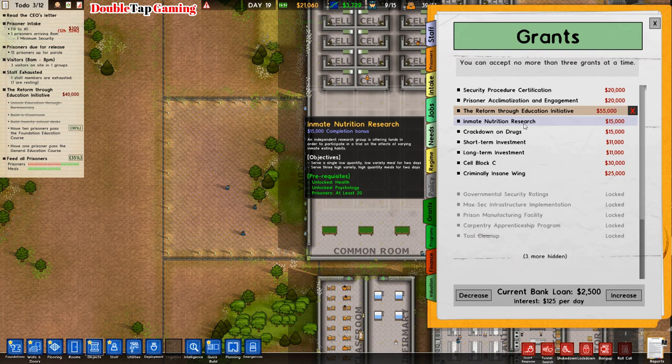So this is the whole goal, is to keep them calm for as long as they need to be here and let them hit the streets so that we make our money. And hopefully everybody gets home alive.